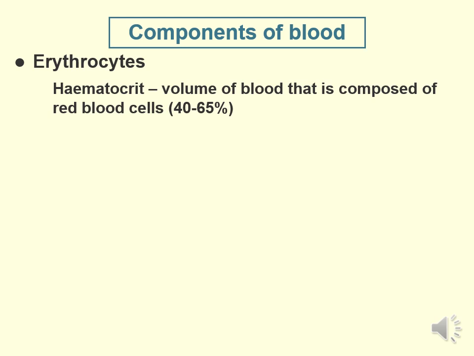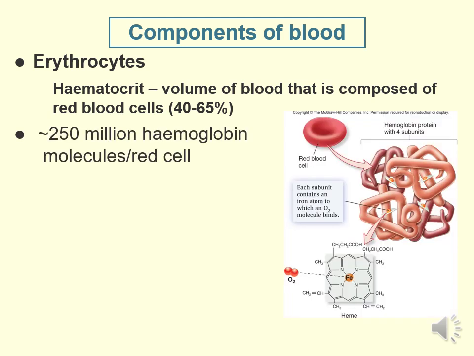The main function of the red blood cells is to carry oxygen, and the reason we need the red blood cells is that there's no other way of getting the cells in our body the oxygen that they require. Some oxygen can dissolve in plasma, but there's no way that plasma can carry the oxygen to all the cells that require it. So we need this transport mechanism within the red blood cells.